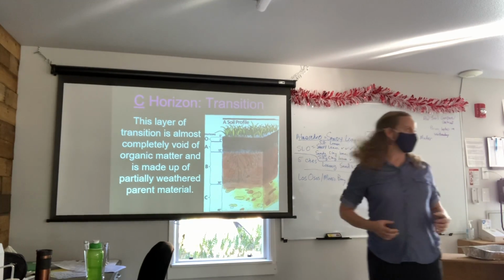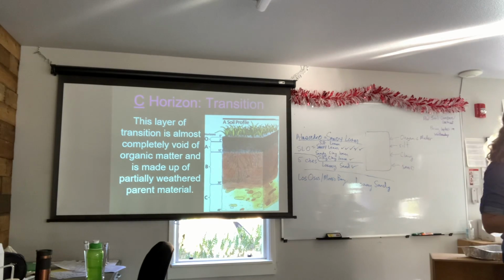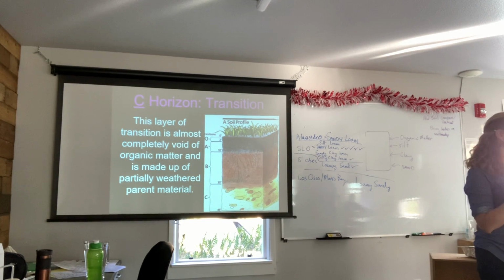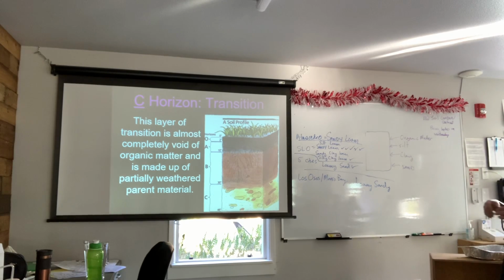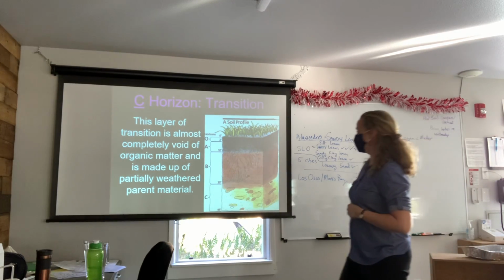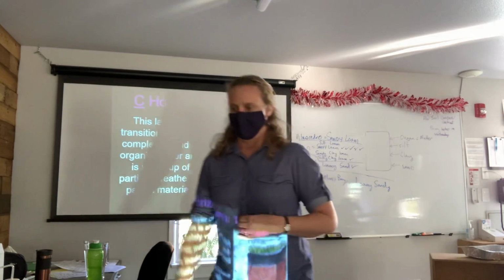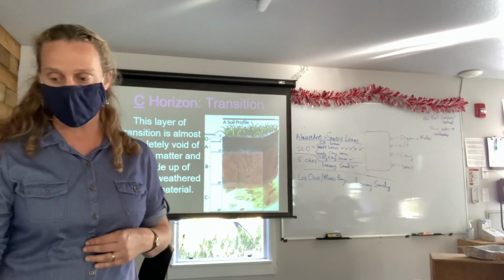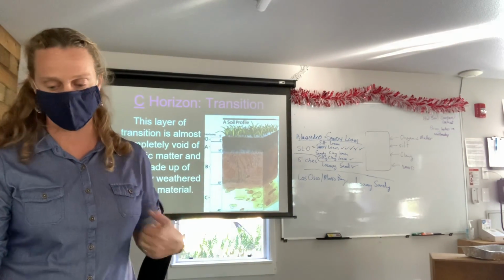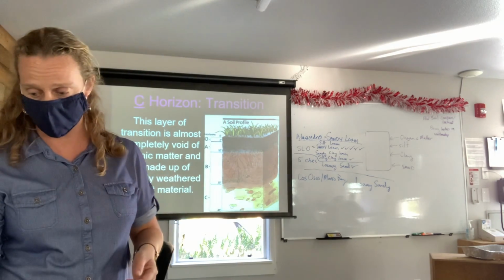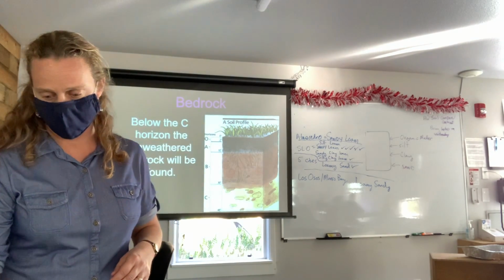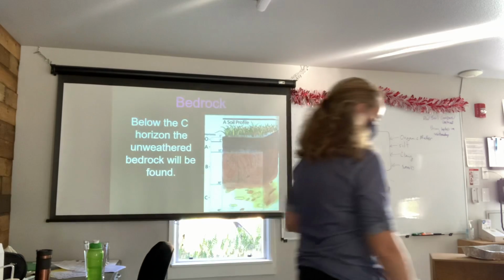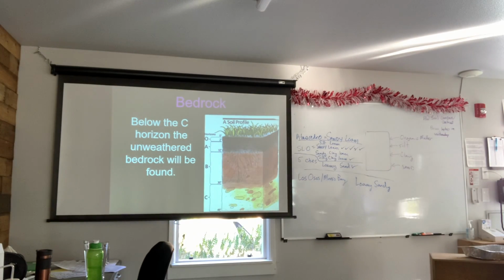Okay, so C is mostly rock. When you get that far, there's very little of what we would consider soil in it. It's mostly just the parent material. And again, you know it if you hit it. When you're digging, it becomes much, much harder. I found that sort of rocky stuff at a spot by a creek, and there's none of the A and B layer. Is that normal? It depends on your soil and your location. All right.